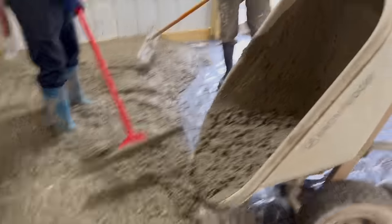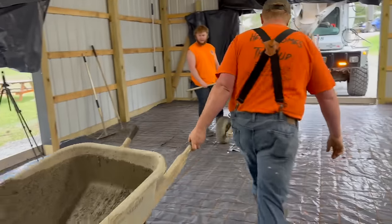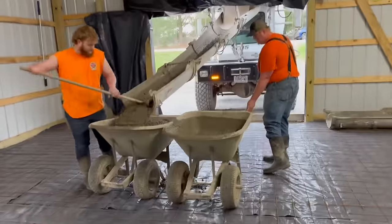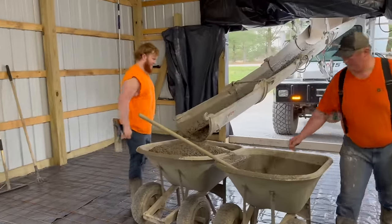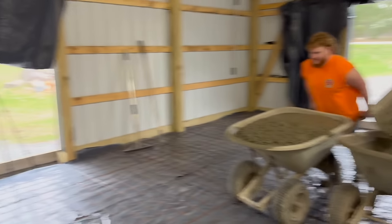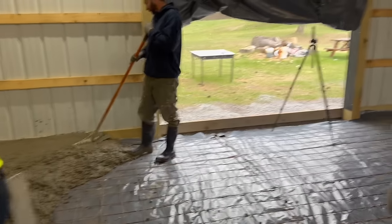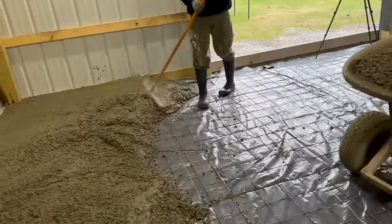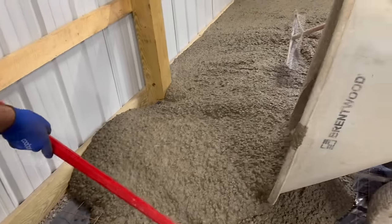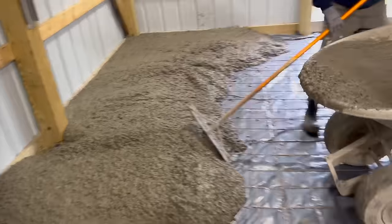That was a load, Biscuit. Who needs a power buggy when you got a power biscuit and a power gopher? Right, boys? Power buggy. Who the hell needs that? Right behind you. Woo! Oh, nice dump, dude. Nice dump.